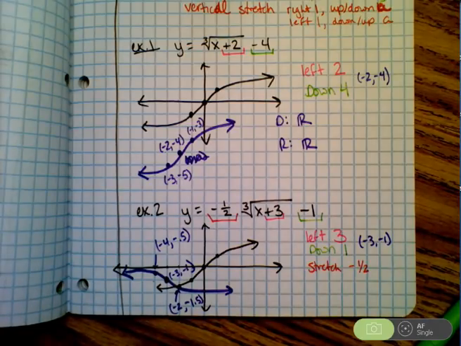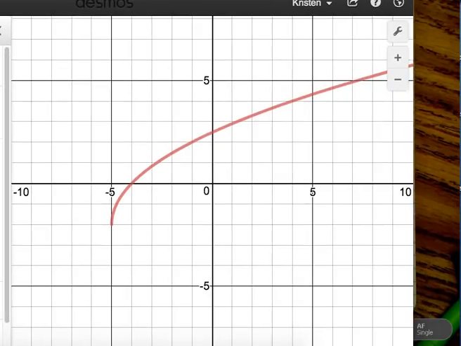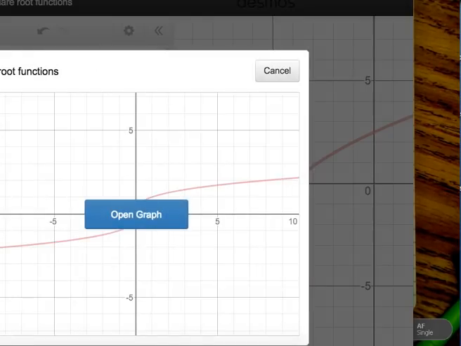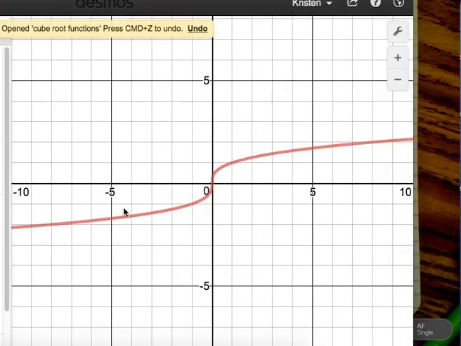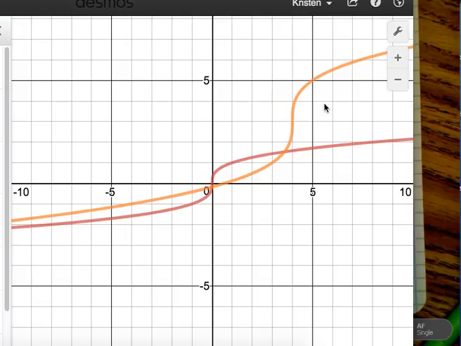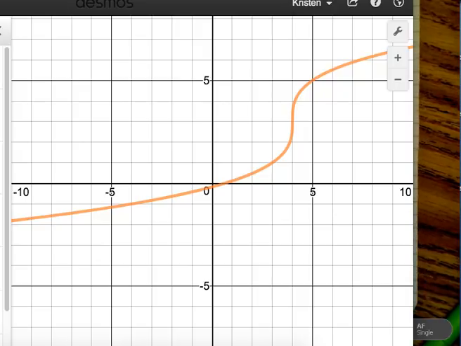I want to just talk you through another graph or two. So let's look at this, and let's just say, for example, that we had a graph that looked like this. So let's say we had this function on top of it, and we're trying to figure out the equation for that orange function. So the first thing we have to do is recognize that the orange function is a cube root function. So that big sort of stretched out S shape is a good indication that you're looking at a cube root function.